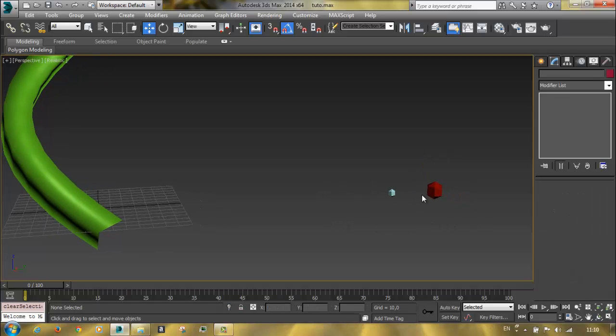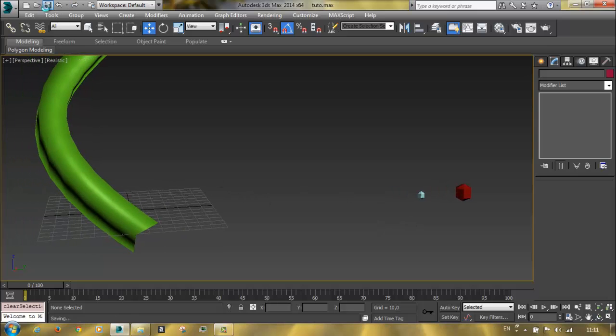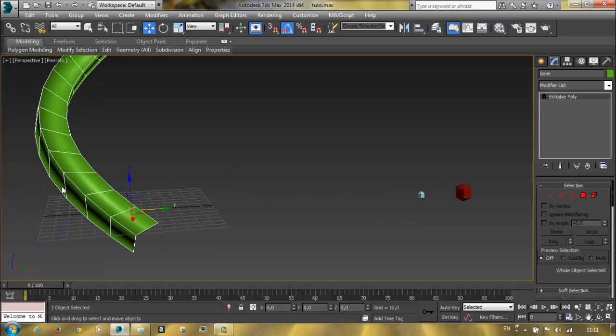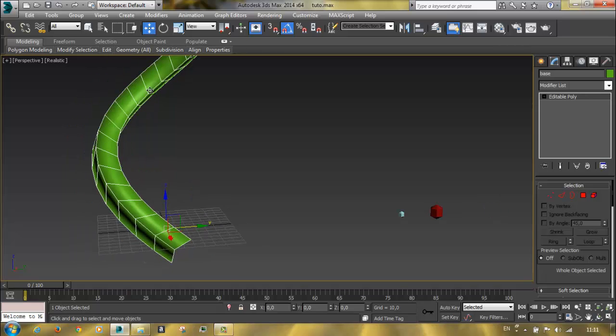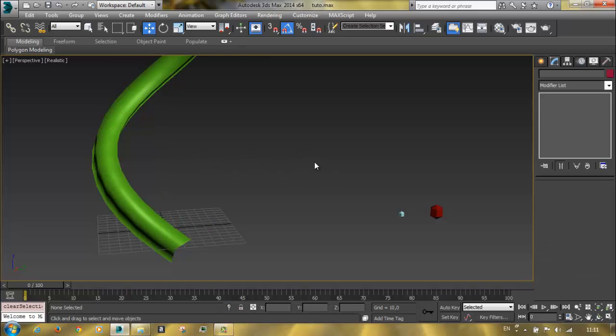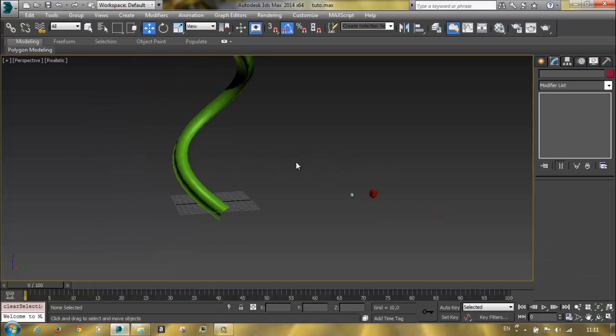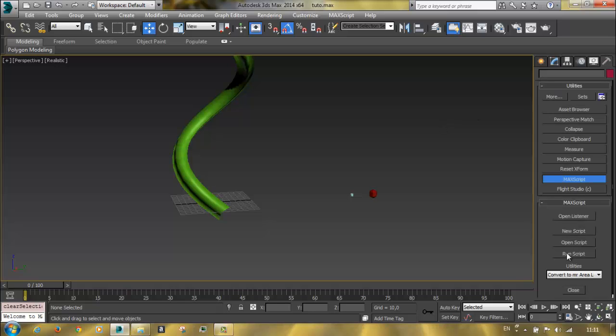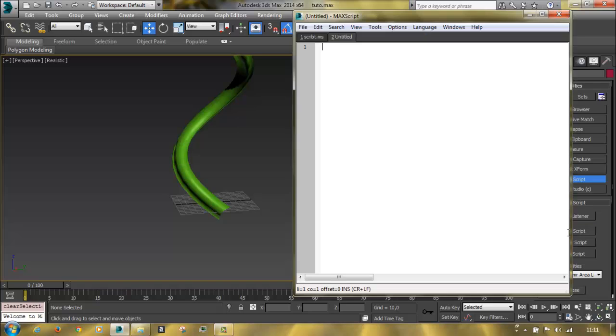So these are our two spheres that should come here on the vertices and on the faces. But how can we do this? We can do this very easily with scripting. For this, I create a new script.